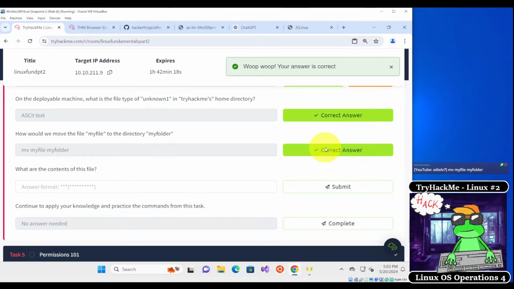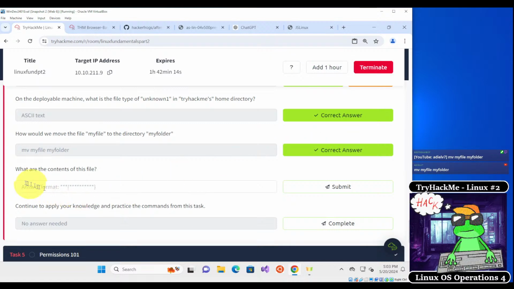Adu level 7 has the correct order. Thank you very much. Okay, so the next question is, what are the contents of this file? So let's read this file. So it's going to be the my file. If you have the answer for what are the contents of this file, please paste it into the chat to let us know that you've accessed it. So access the my file.